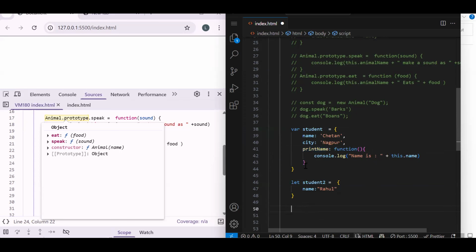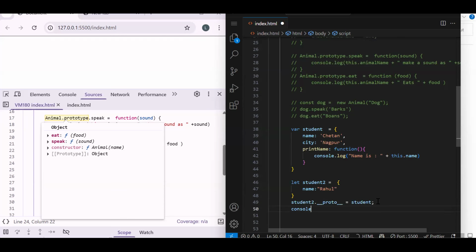So for that, the prototype of this, we are going to assign to the prototype of this. Whatever we have done over here, we are going to inherit in this new object which we have created. So here comes the proto property. Okay. So now student2 dot underscore proto underscore is equal to, what we are going to assign, the student. So this proto is used to extract the properties and the method. To check what's the prototype, to read the prototype data, we use this proto property. Okay. So what we are doing, we are assigning the prototype of student to the prototype of student2.